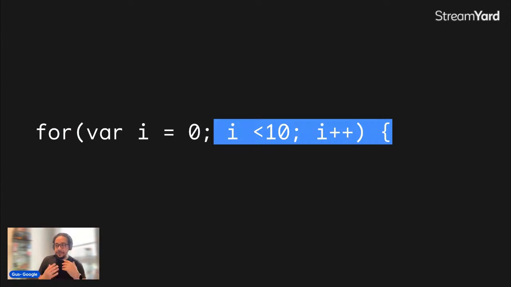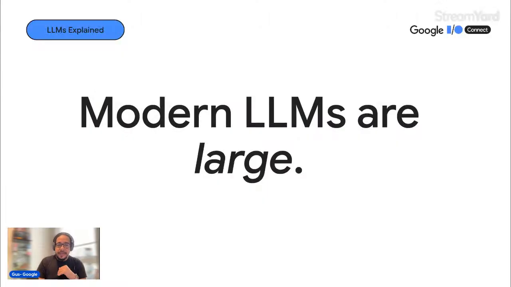And again, it's a super powerful autocomplete. And when we start to talk about the modern large language models, the main thing here is that they are very large. They are super big. They have been trained with billions of data, let's say like that, right? So they use all the internet, everything you can see on the internet. You can see books, Wikipedia, everything. They train on all this data. And as you can imagine, this is a lot of information, right?